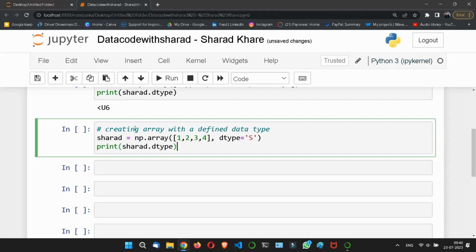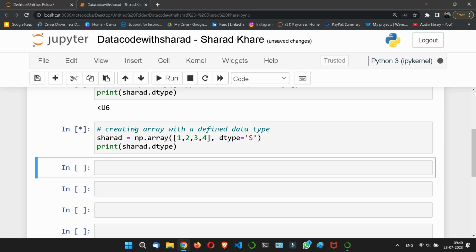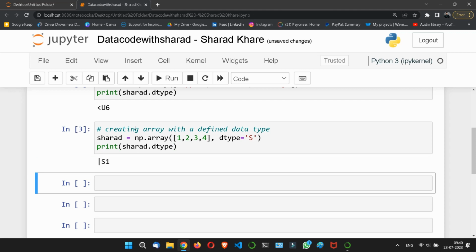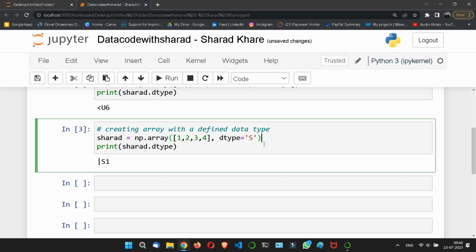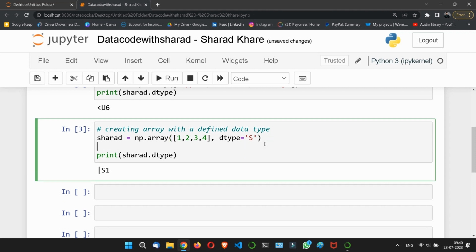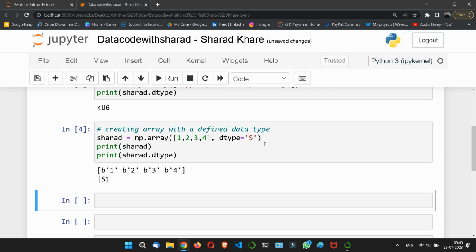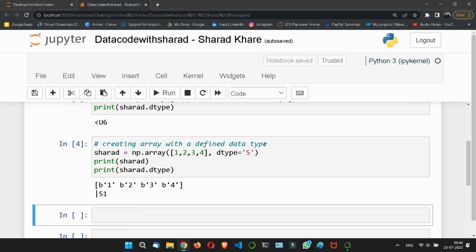Let me print this. If I print it, look: B1, B2, B3, B4. Understood?